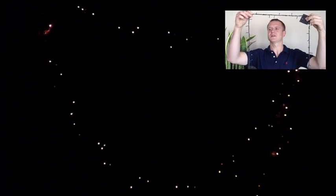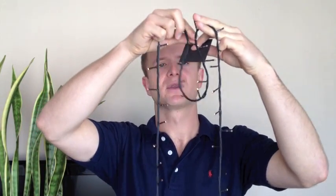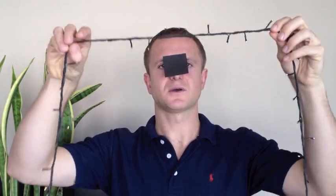So I've got some here where you were just, and you probably can't see this as well because it's a dim light, and I'll show you what this would look like in the dark. But you would either hold these lights up, or you could tape them, I don't know, to a bookshelf or to the wall or what have you. You want to be blocking your central vision. Now you could use a bigger paper than this as well.